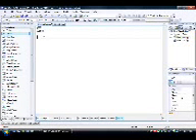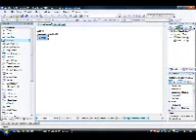Note here, I'm in source view. I can grab this label control. I can drag and drop it into source view if I want, or I can just set the cursor where I want it and double click on the label control and notice that it's automatically inserted into my project. Likewise, if I'm working in design mode, I can set the cursor where I want and double click on the button control to insert it. The other thing I could do, of course, is I could drag and drop the button control if I wanted to. So I can use either drag and drop or double click. You'll see here, now the button has been inserted.